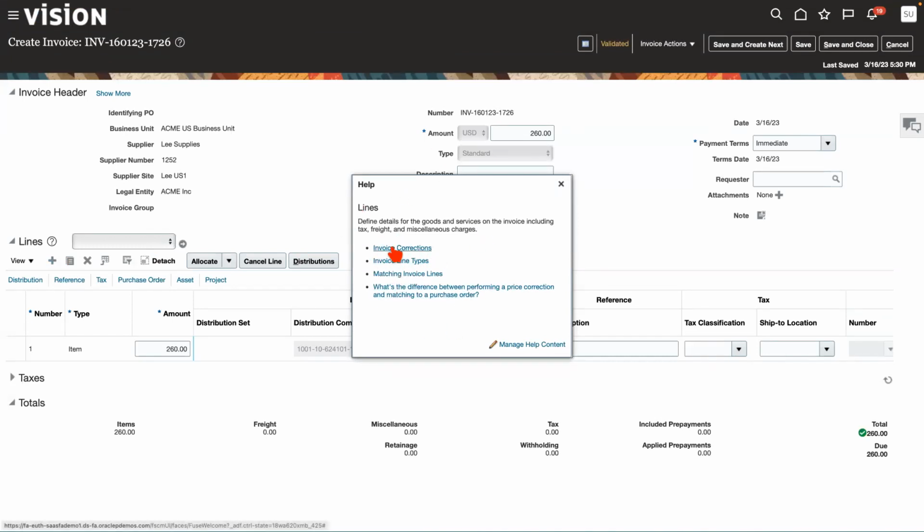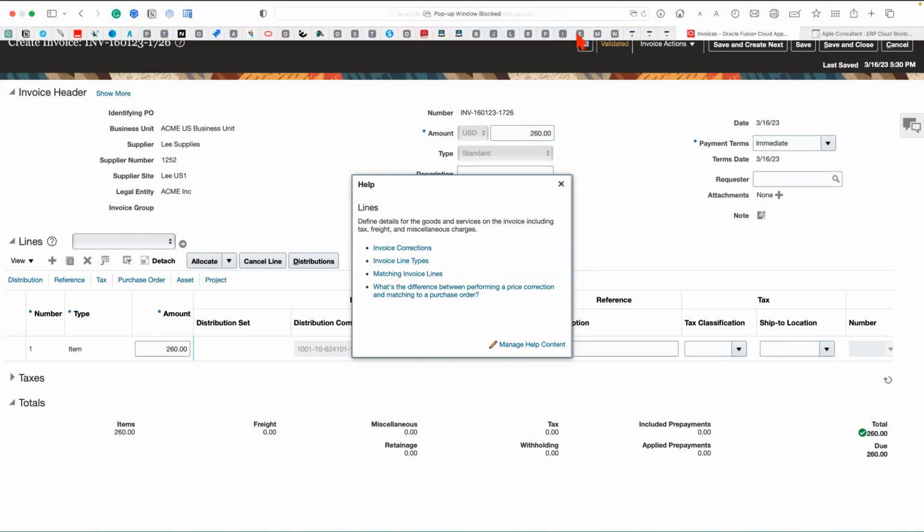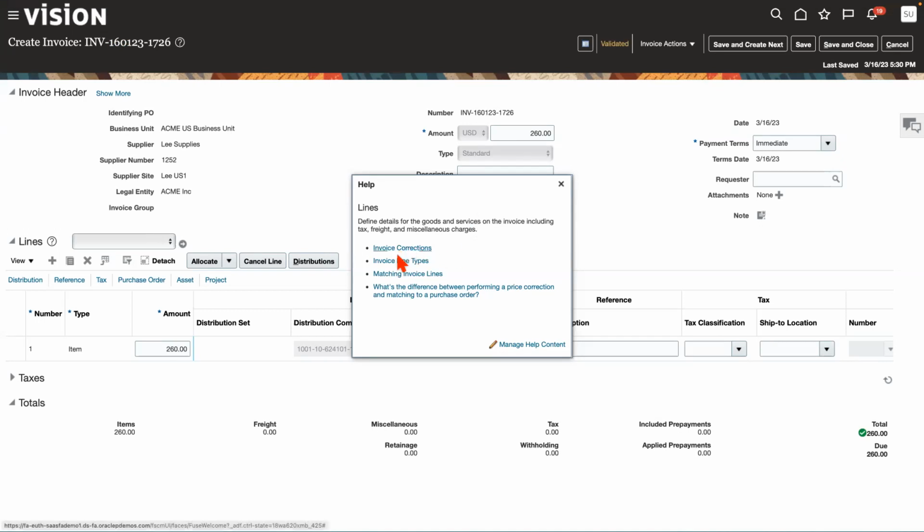And you can always go in and view in detail what this means. So invoice correction, line types. I'm not sure why it's not opening. That should open and give you a bit more information about this. So again, that's one way to learn what you're doing on a specific screen.